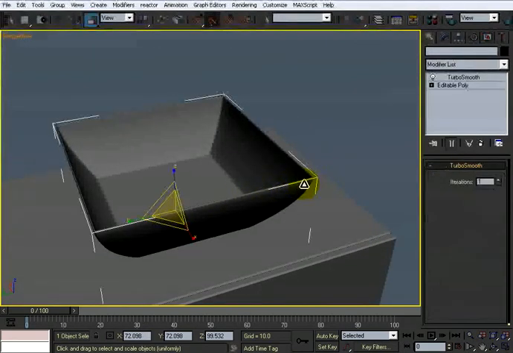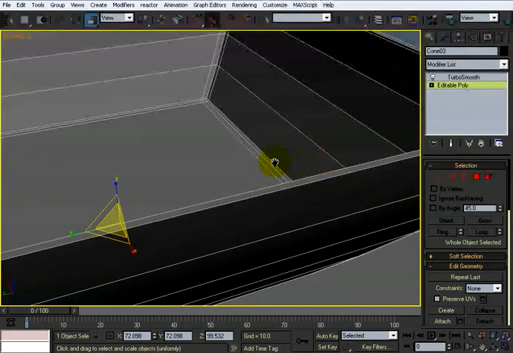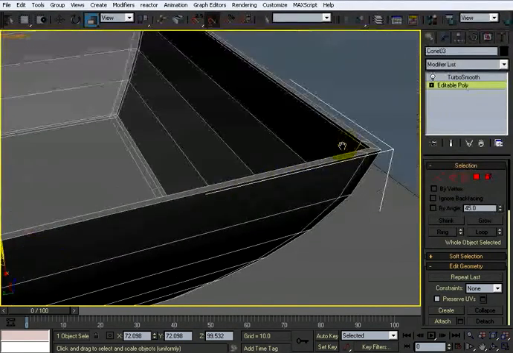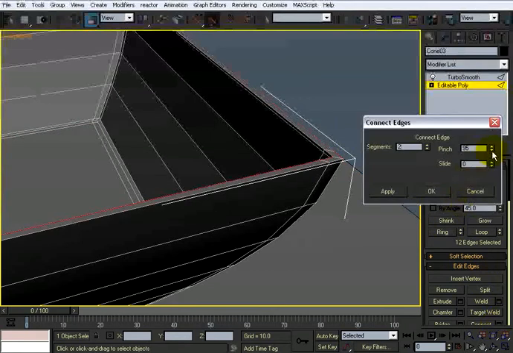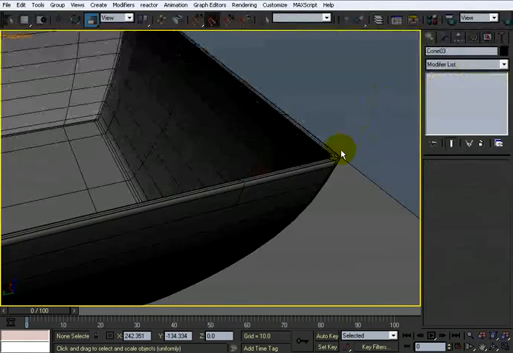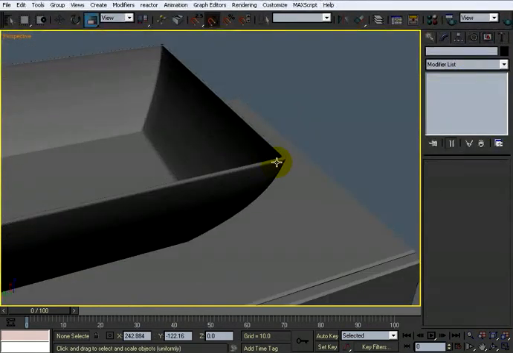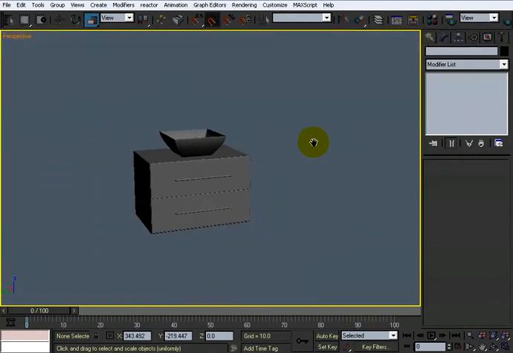Now the top's a little bit too smooth, so I'll go back here, hit F4. And we kind of want to make sure that we keep this lid, this top part right here. So I'm going to ring select that and do a connect of 2 as well. And take off that a little bit to about 75. And when I go back to turbo smooth, we now have that nice top lid part. And that's that.